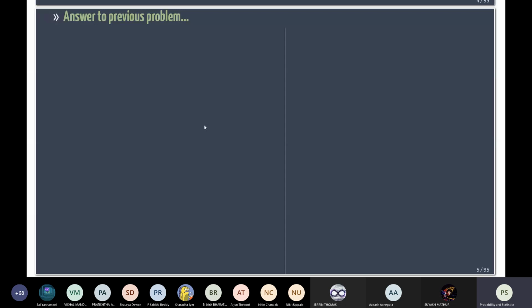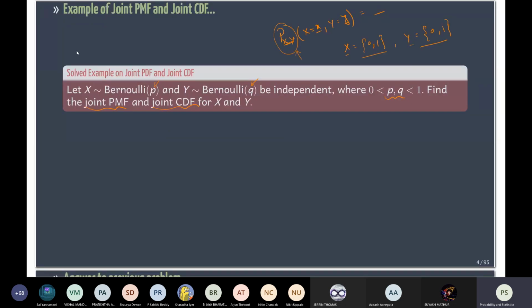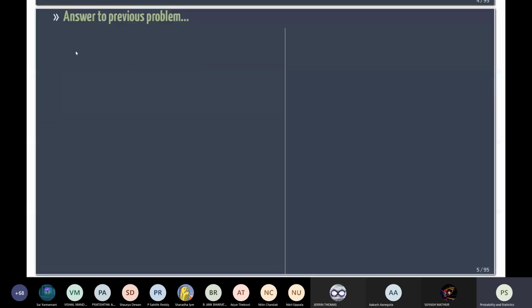Okay, so we have some plan. Let us now go ahead and write down these values. What is the first step usually when we are solving? It is to identify the ranges, right? The ranges of X and Y individually are this. So the joint range will be the Cartesian product of these. Okay, so let us write down the joint range. Whenever we want to find the PDF, or PMF in this case because it's discrete, we always first write down the range, right?